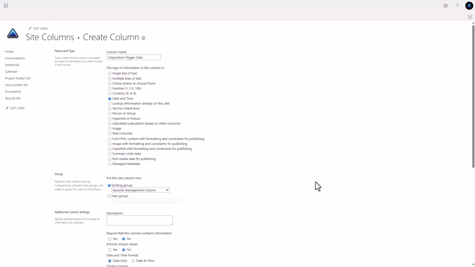Now you might be wondering, before I hit the OK button, what do we need this for? Couldn't we just use the created by date or the modified by date? And you absolutely could. Here's one thing to consider. When you hit that disposition date, whatever that happens to be, sometimes when you open up files in SharePoint, OneDrive, and some of these things, it records that as a modified, even though you haven't changed anything. Now this is kind of the problem, again, not using Purview. Purview would actually lock the record for editing once you've affixed a retention label to it. That isn't how SharePoint works. So if you use a modified by, you're going to run into that problem.